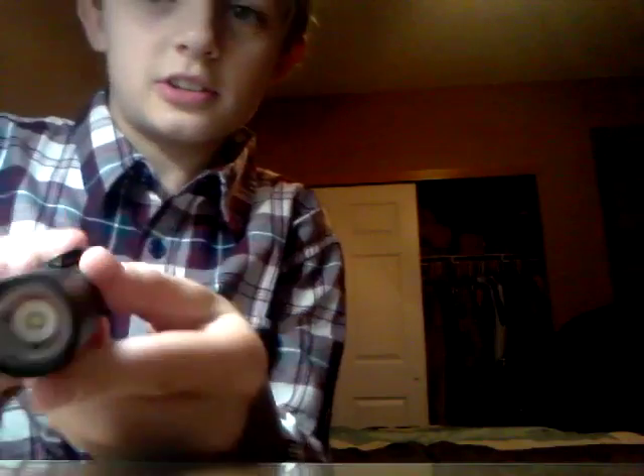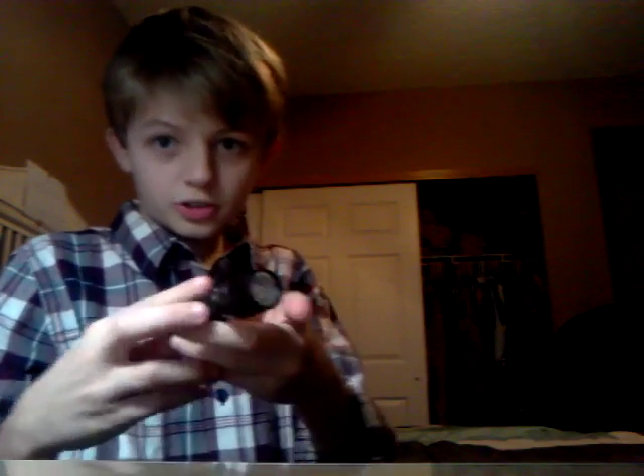I also got Packer checkers and a video game. And this — it is one of the most powerful flashlights in the world, one of the best brands. A mini one — look how bright that is! Wow. You can make it get brighter by turning it like this. It's by Coast, and they do knives and all this stuff, so that's a really nice flashlight.